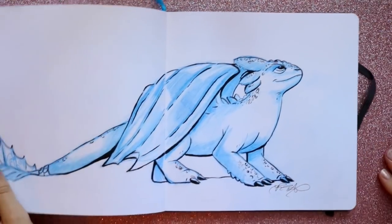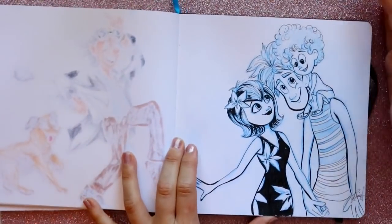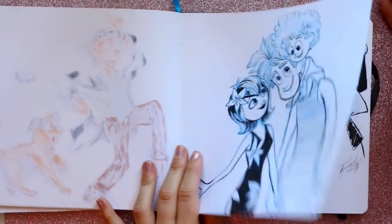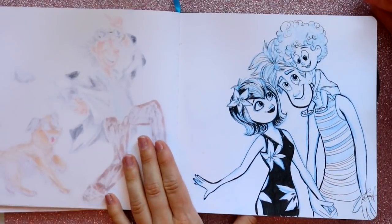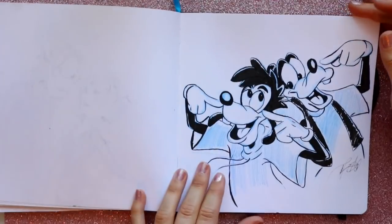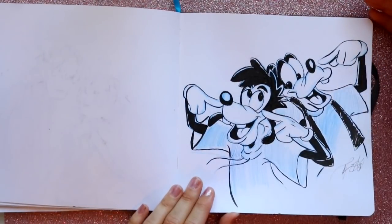And then I got to this. And then there's Doc and Einstein. Again! And there's Mavis, Johnny, and Denise Sivich. I forgot. Dennis. From that movie I haven't seen. From Hotel Transylvania. Yeah, exactly. Who dat? Goofy movie. Goofy and Max. I watched that one a ton back in the day. You did? Mm-hmm. That was a good one. I thought it was cute.